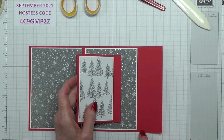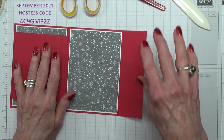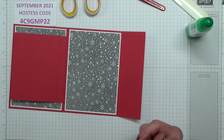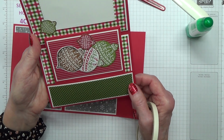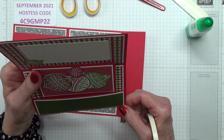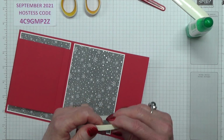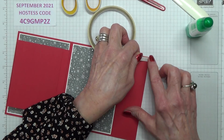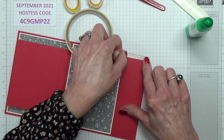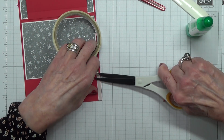So first of all, let's glue this one down onto top and bottom, and this is the one where I'm saying that I'm going to be using tape and also Tombow. That's Tombow, that's tape. Let me just double check how much gap I've got there. I reckon there's enough room there to put 2 bits of tape down there. I'm going to put one right on the edge there, or right towards the edge. I always leave a little tad there because I don't want my tape to go over the edge.